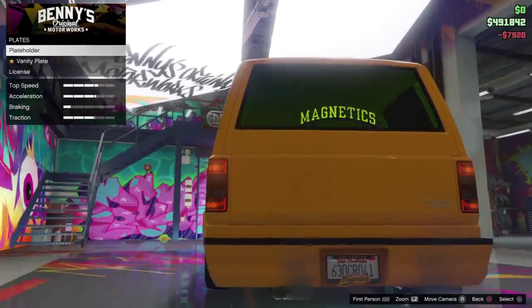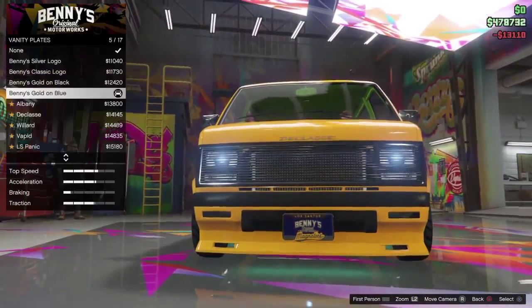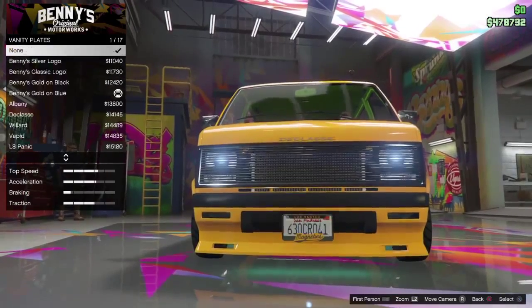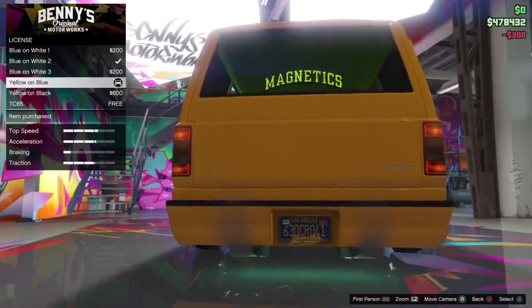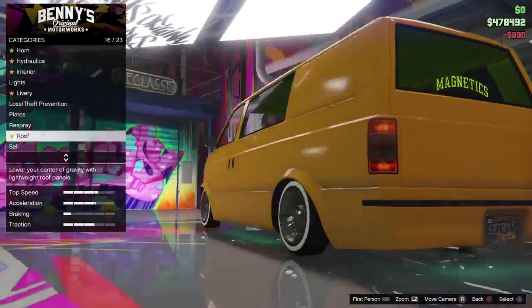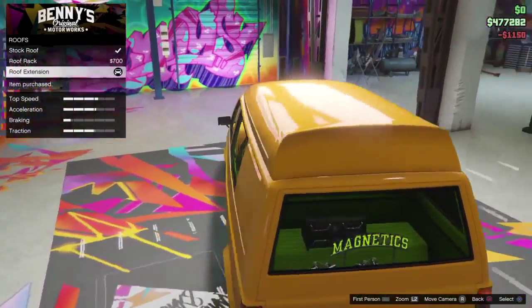Yeah, let's put the magnetic. Vanity plate. Venice. Way to express yourself. Let's see what's all. Yeah, but beneath is essence. This. Garris roof. Whoa. Okay. Let's put that.